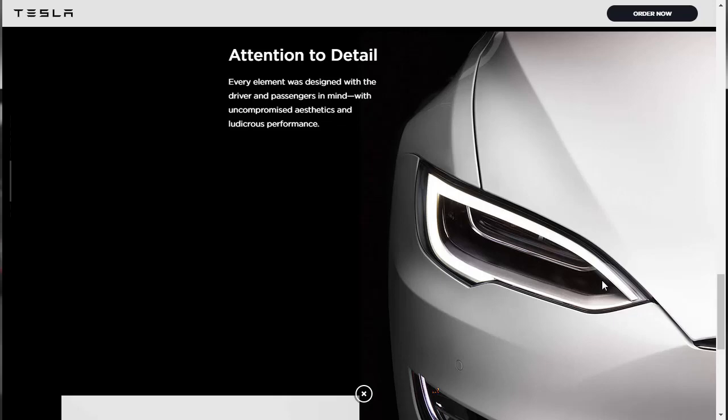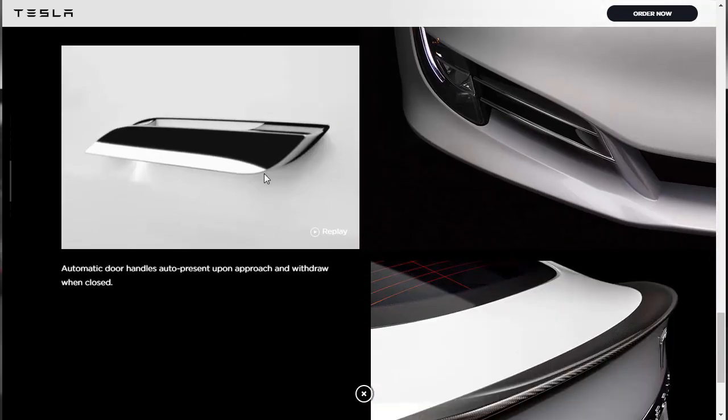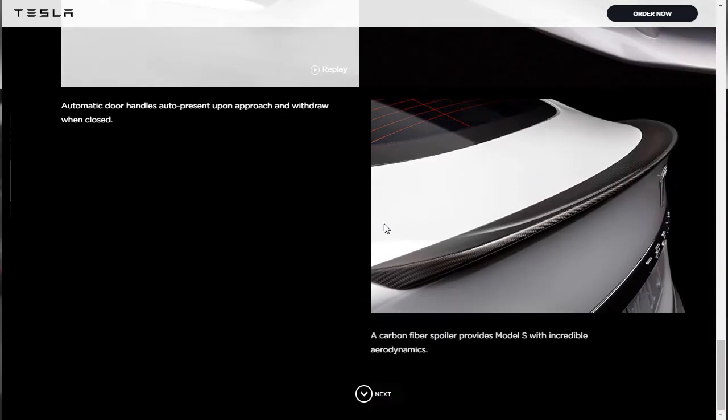Attention to detail. Every element was designed with the driver and passenger in mind. It says uncompromised aesthetics and ludicrous performance. There's those automatic door handles. Here's that carbon fiber spoiler with the Model S with incredible aerodynamics. Hang on one second. Let's find something out. So there's the spoiler that provides the Model S with incredible aerodynamics.